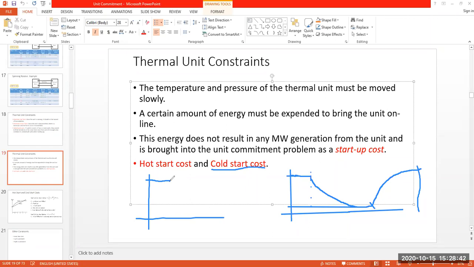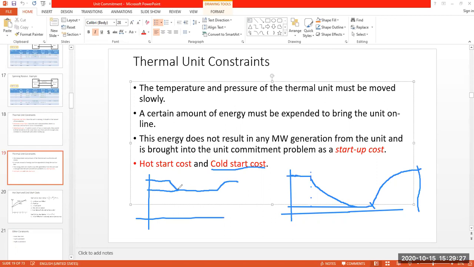You don't need that much of fuel input, of course, because you have decommitted the unit. So the unit is not providing you any significant megawatt output. So of course, the required heat would be less. But what you do, you try to maintain the temperature at some low value, just to keep the boiler temperature near to your operating temperature. Okay, so you spend some fuel here continuously, just to maintain this temperature. You get the idea? So that when it is required again, you just need this amount of time and you can simply go for production.